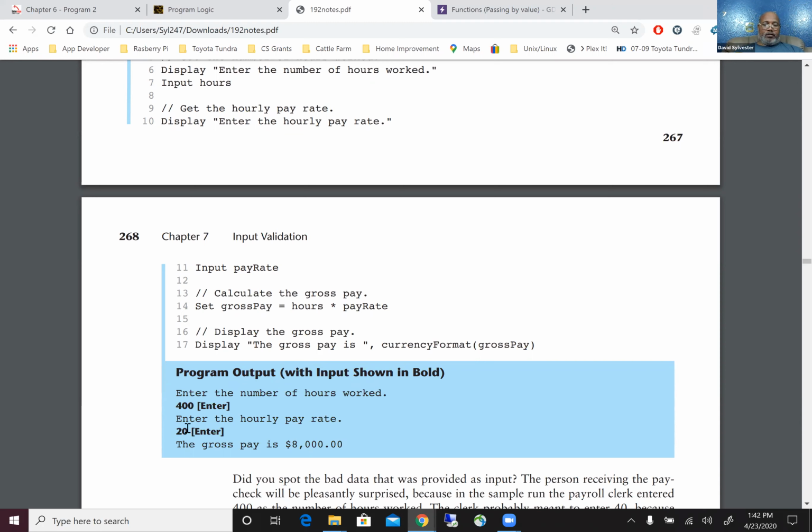And even if you wanted to validate the pay rate, normally in a company you might say, okay, the person making the lowest amount is whatever, and the person making the highest amount is whatever. That way you won't have somebody going outside the limit of the pay rate for people.